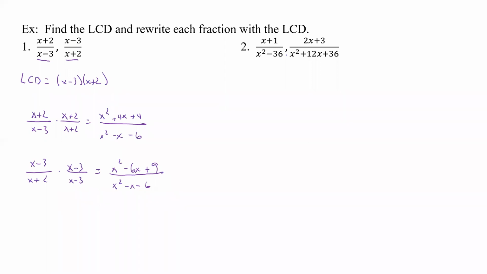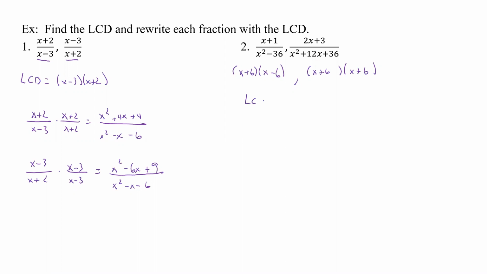All right, now we have two rational expressions, fractions, and we have to factor each of their denominators. So on the first one, that's a perfect difference of squares. So it's going to be x plus 6, x minus 6, because if you take 6x minus 6x, that's 0, and then you have your minus 36. And then the second one is a perfect square. That's x plus 6, x plus 6. And so that's the second one here.